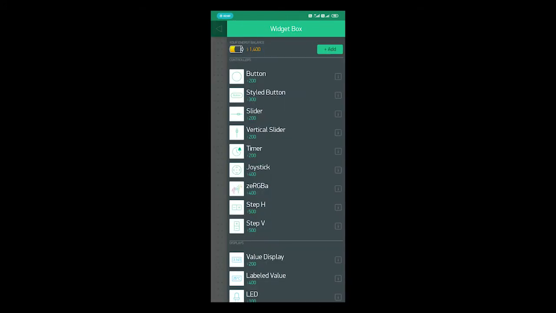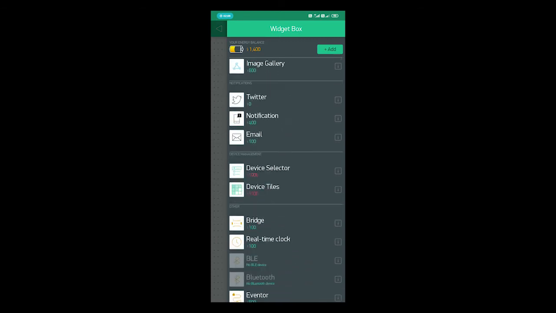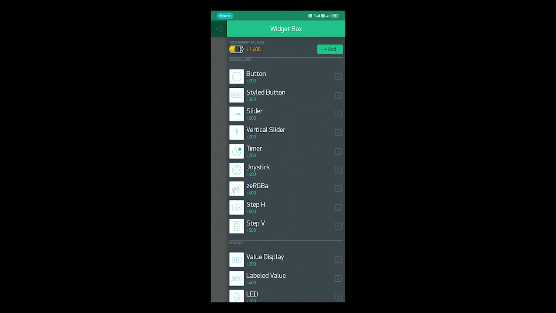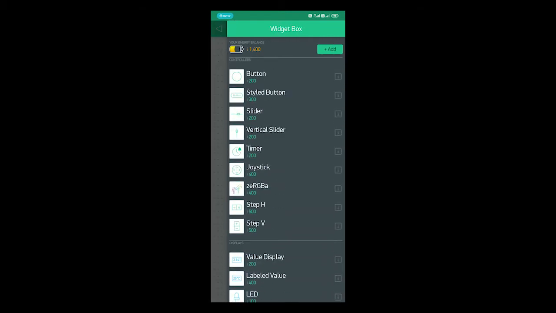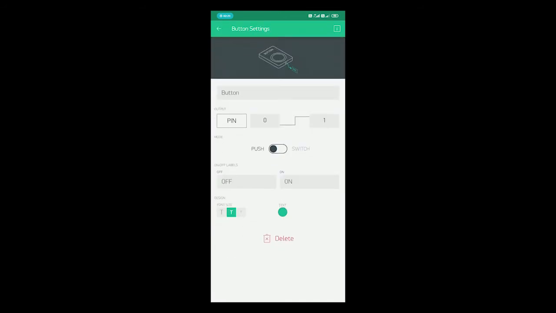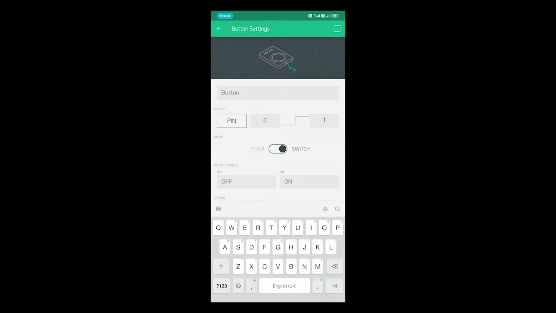So here in the plus sign we have a number of options. You could see we have buttons, style buttons, and sliders. As per the requirements, we can use anything, but over here we will use a button. One button for on and one button for off. So see, here it's on/off. When 0 it's off, and when 1 it's on. You can see it's push and switch, so we'll make it a switch. We'll press it and then again press it to rectify it. And we can name this LED over here. So we have successfully named this LED.